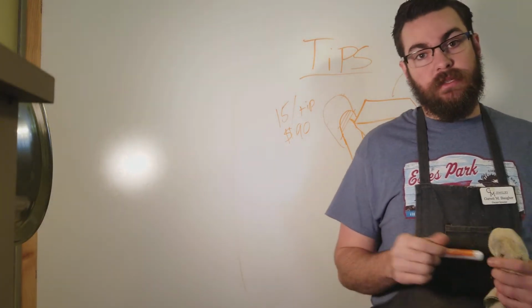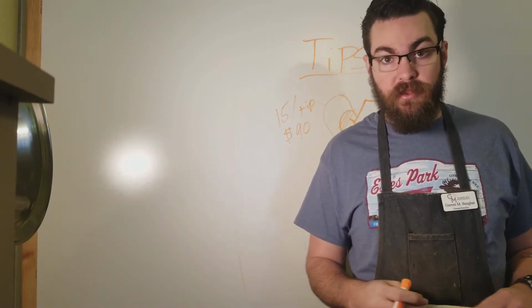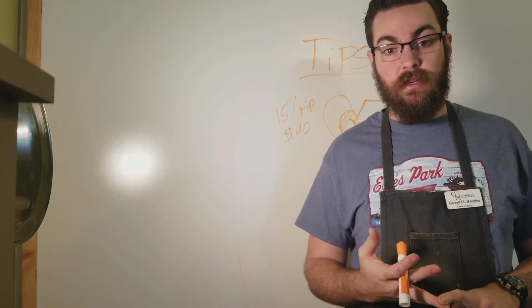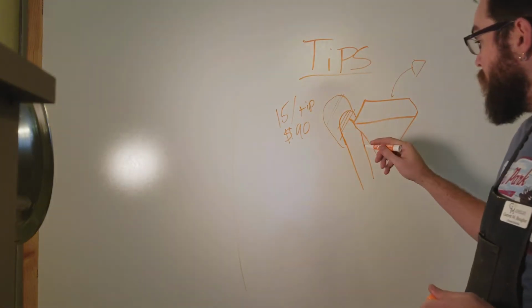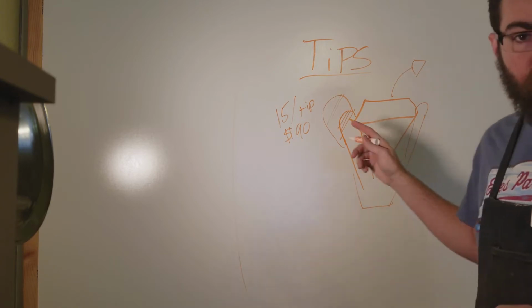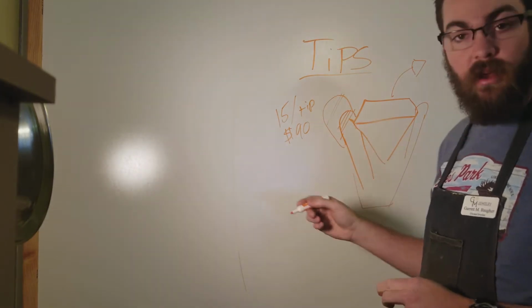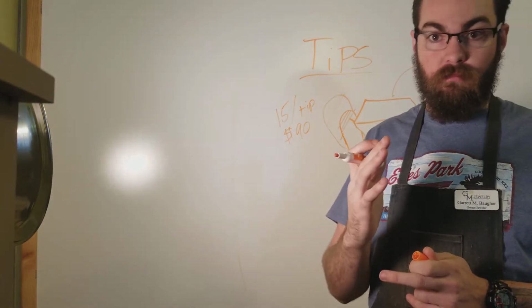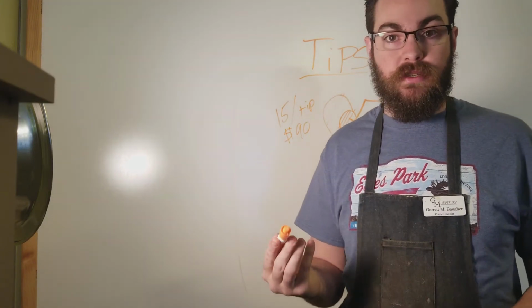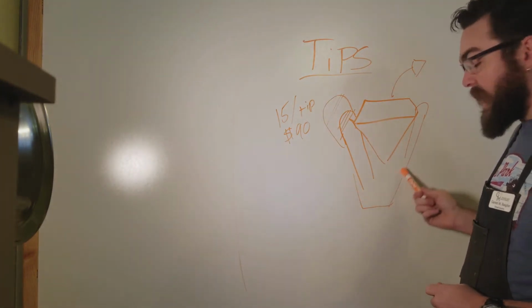You can always bring that into us or have me take a look at it. It doesn't cost anything for me to look at something. And I can make a recommendation to you whether we need to do tips, and sometimes this is another thing. The whole assembly here, where the prongs are, we'll pretend that has 4 or 6 prongs. It's called the head. Sometimes that head needs to be replaced, especially if it's been worked on a lot. If a prong has been bent and then we bend it back into shape, that will cause a lot of metal fatigue, and you'll have a lot more problems in the long run. So sometimes that head needs to come out too.